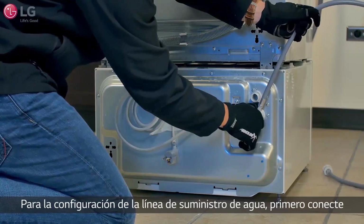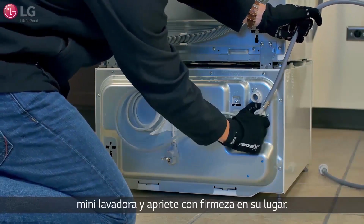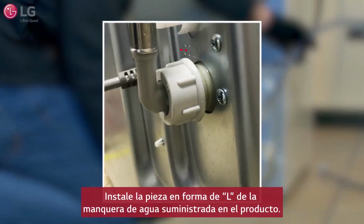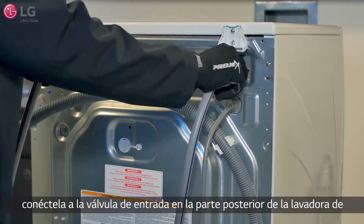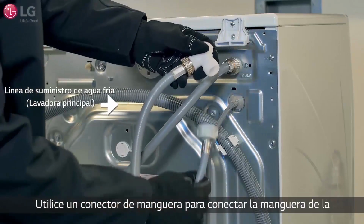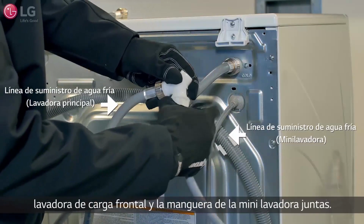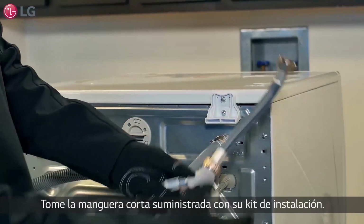For the water line setup, first connect the L-shaped water hose to the mini washer's inlet valve and tighten firmly into place. Now take the main washer's waterline hose and connect it to the inlet valve on the back of the front load washer and tighten firmly into place. Use a Y connector to connect both the front load washer and mini washer hoses together. Take the short hose supplied with your installation kit.